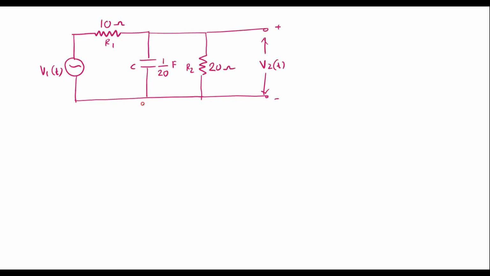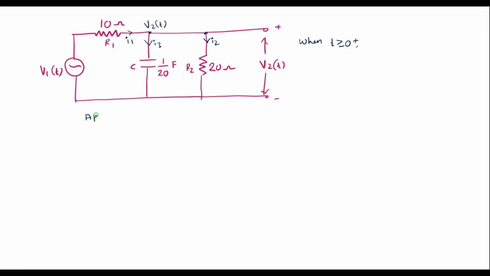So this is the given circuit. So this is V2 of t. It means the voltage at this point is also V2 of t and the voltage at this point is also V2 of t. We'll assume that the current through this branch is, say, I1, current through this branch is, say, I2, and current through this branch is, say, I3. So this is the circuit when t is greater than or equal to 0 plus. Now we'll try to analyze this circuit.